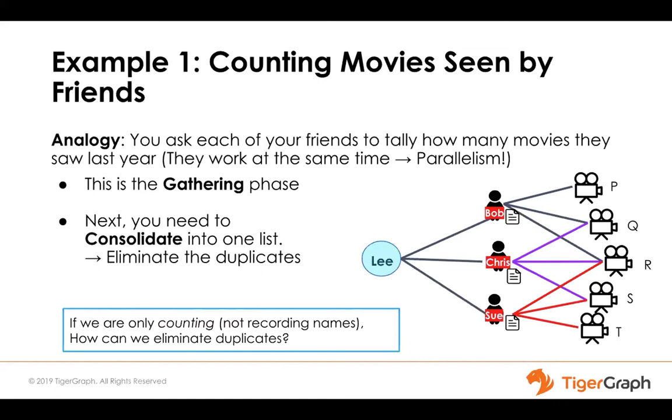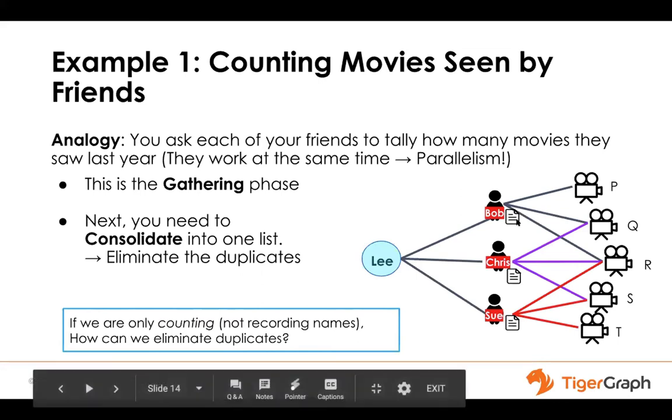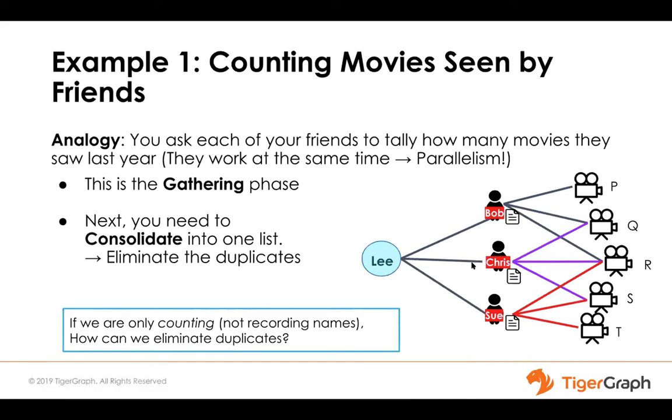So we're going to look at a person and movie data set. So we have 2 types of objects. We have persons and we have movies. So what you want to do is count the movies that your friends have seen. So you ask each of your friends to tally how many movies they have seen in the last year.